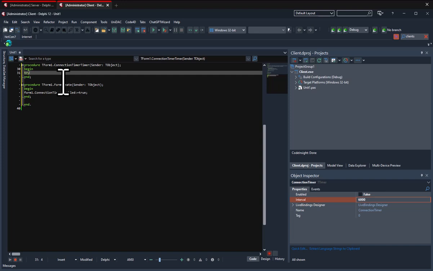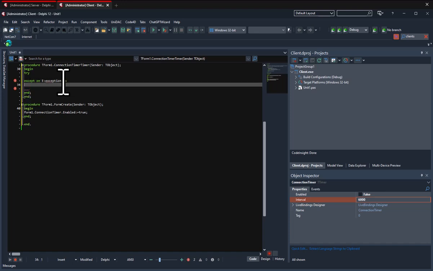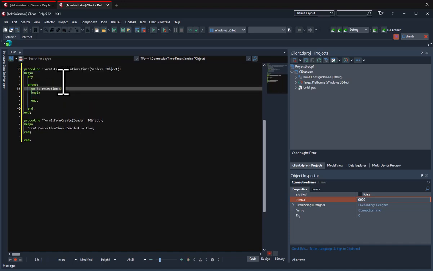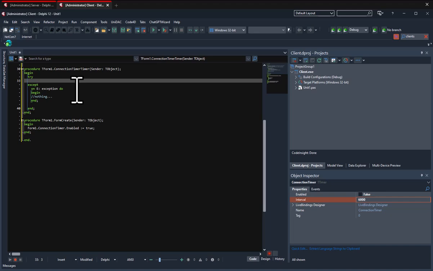We're going to do a try statement. We're not going to let it do finally. Instead, we're going to do except on E: Exception do begin end, Control D. Now here, nothing. We're not going to do anything at all. We just don't want it to display errors to the users.